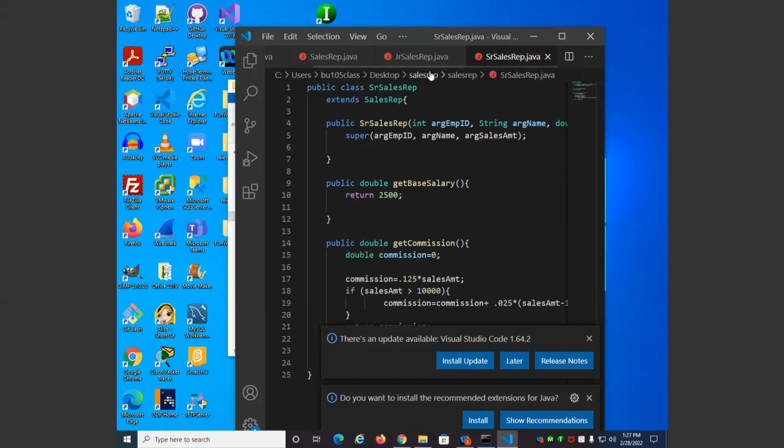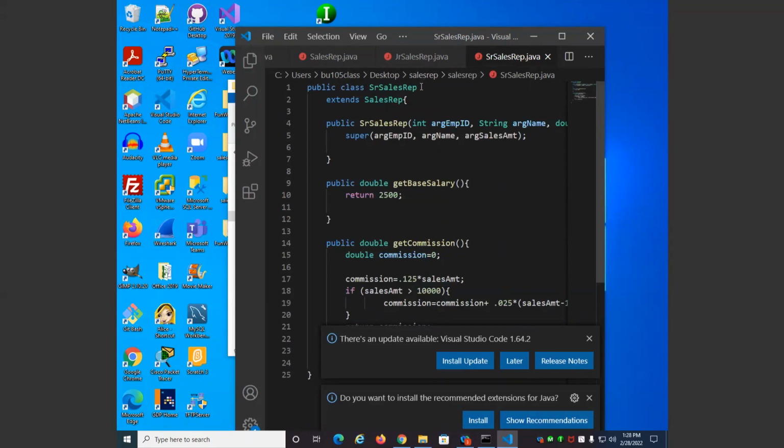So interfaces will come next week. Remember, you can only extend one class. Now you might have several in a chain, like senior sales rep could extend sales rep, which itself extends employee, which extends object.